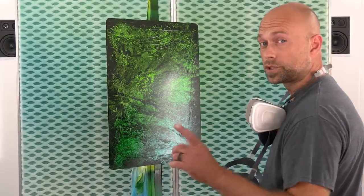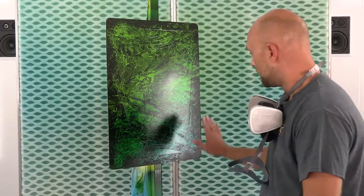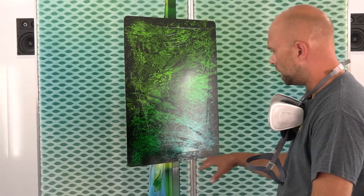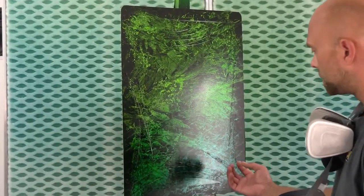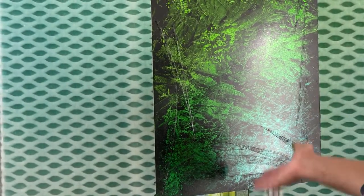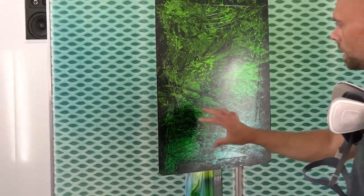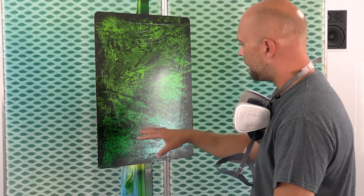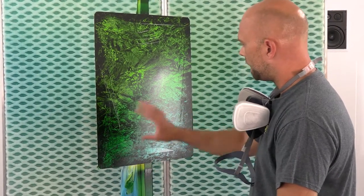Okay guys, coat number 1 is dry, and I actually really like how this looks right now. So I am going to just put 1 more coat just to richen up that Tealicious a little bit more. And you can see in the middle where that Tealicious comes into that poison green, it's starting to actually turn it a little more emerald green. So I'm going to let that fade happen and stop right there.